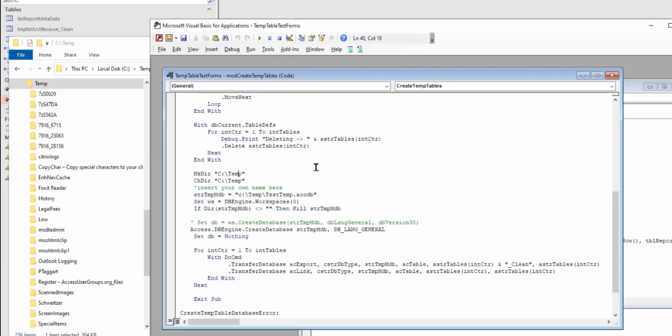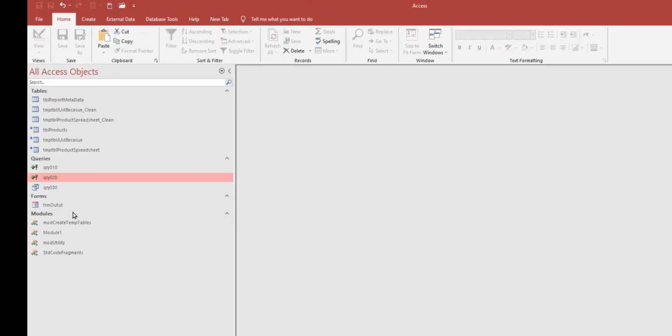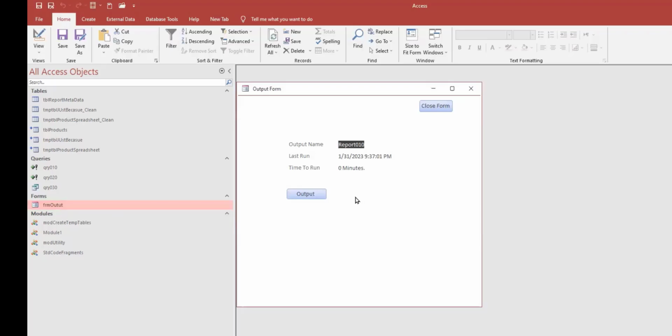Okay, so now, all right, let's open the form and then I'll show you how that all happens. Because I only had one table, I'm going to show you what it's like when you have multiple tables in one of the later demos. Okay, and then you press output and you have a choice of recreating the data or not.